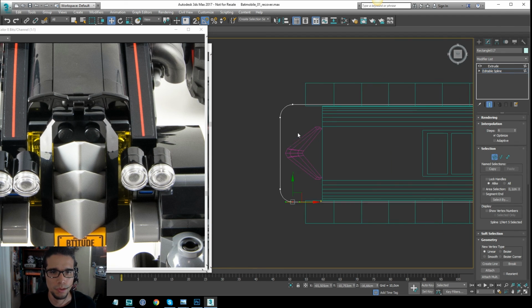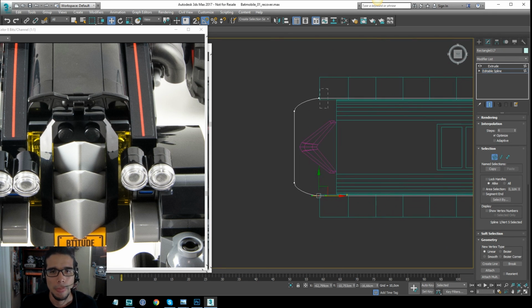I need this curve more soft, something like this could work. I will change my pivot. I will move this, and I will move this one too, and I think it's good enough.